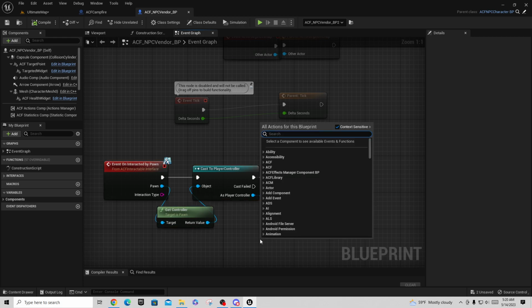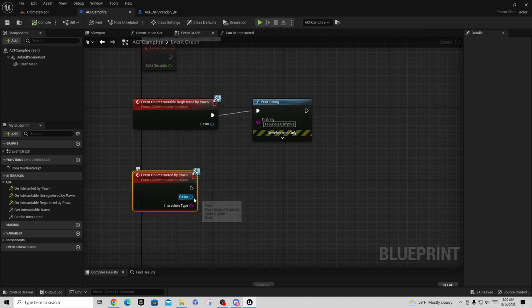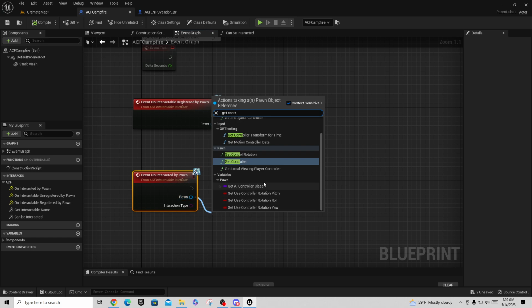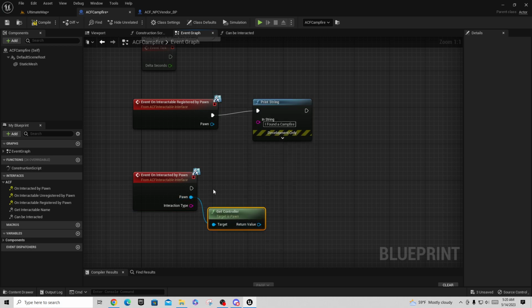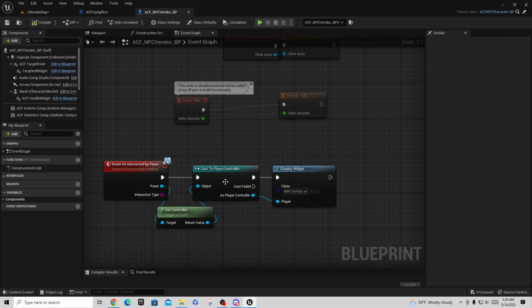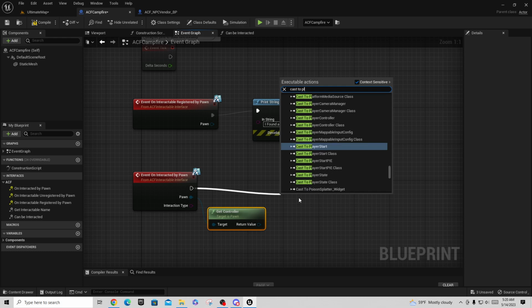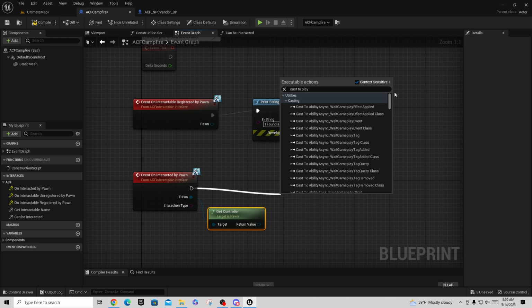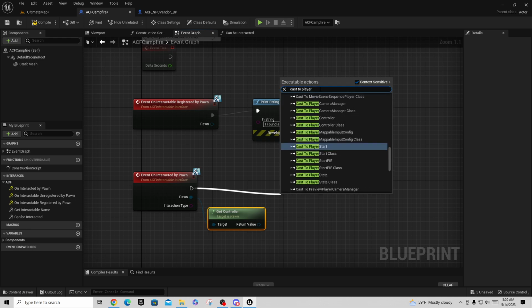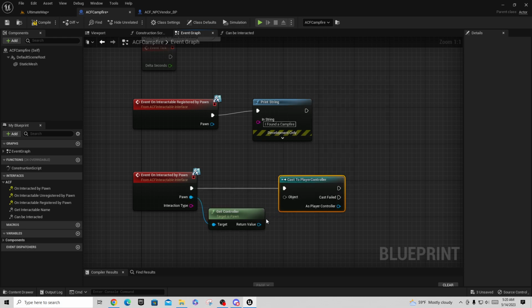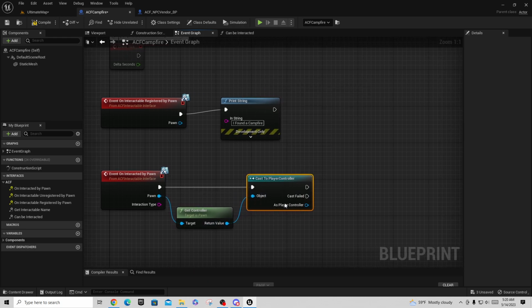Just very simple. You already have the event, right? So you would pull off of this and say get controller. We can do it this way if you want to. We'll pull off here and just say get controller. And there's your get controller function. And over here, we were casting to the player controller. We'd pull off here and say cast to player controller. Choose probably over here. Let's type in the rest of my player controller. And then casting to the player controller needs this object to be returned.